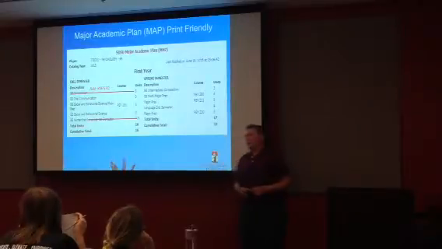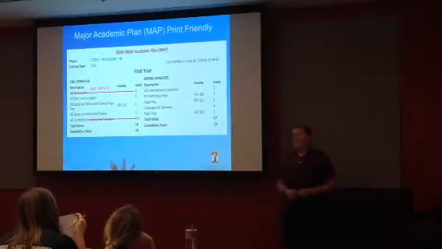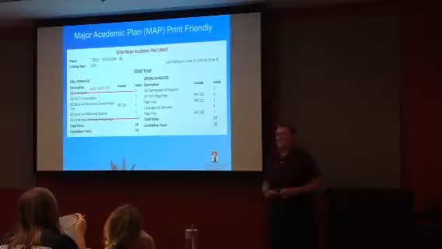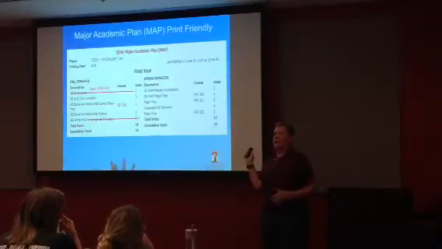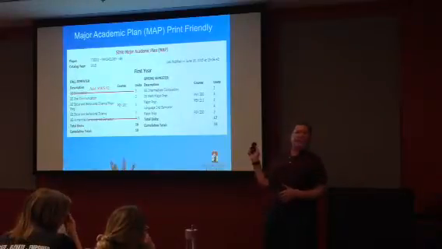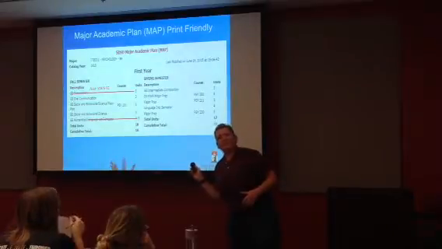What's the maximum amount of units a freshman can take a semester? 18. We don't want a first-time freshman taking 18 units unless their map tells them they have to, unless it recommends that they take 18 units. But you're not going to see one. Even engineering, I don't think, requires a first-time freshman to take 18 units. Any engineers? It doesn't. No?